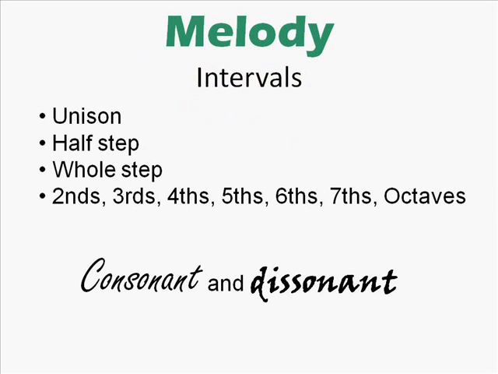As you heard on the previous slide, melodies are made up of intervals. Repeated notes are called unisons. If you play any note on a piano and then play the neighboring note, whether white or black, you will have played a half step. If you play any note, skip its neighbor, and play the next note, you will have played a whole step or a second. Going on from there, you can create thirds, fourths, and so on.